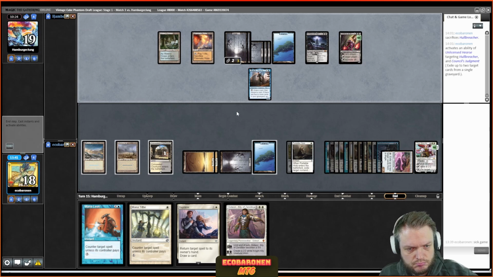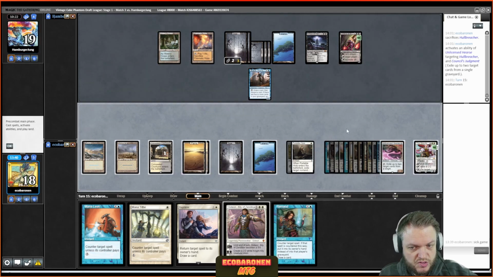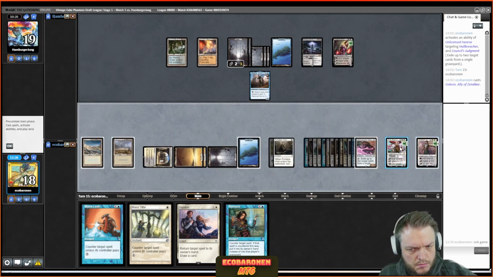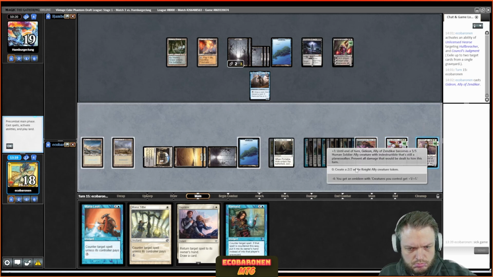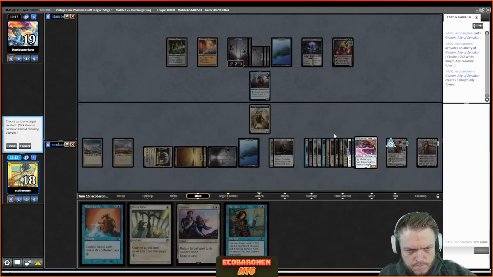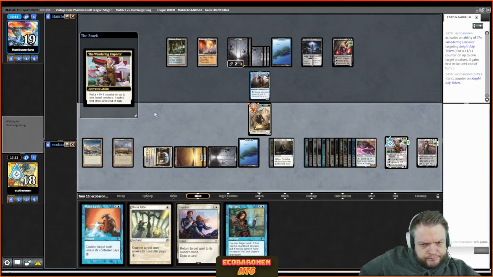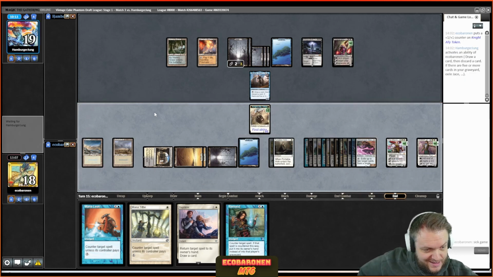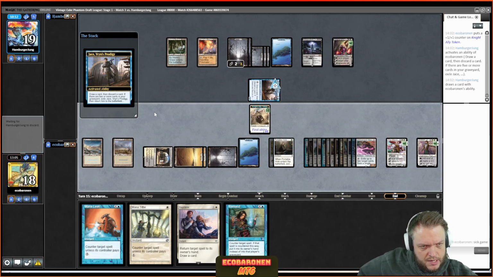Curse. Remand. Great card. Go Gideon. Make it 2/2, put a counter on it. Make it 2/2 with Gideon. Put a counter on it with Emperor. This game is so absurd. Draw with Jace. We accept that.